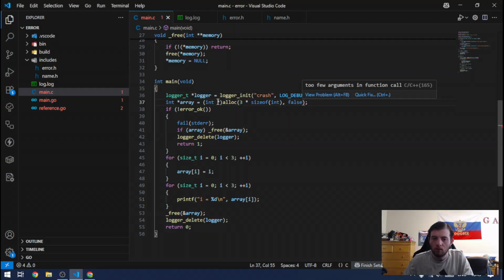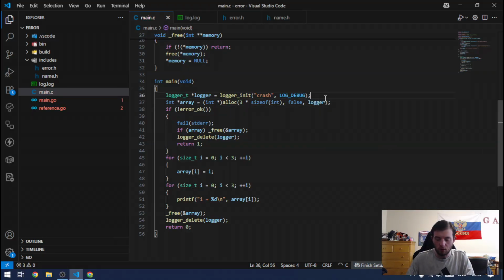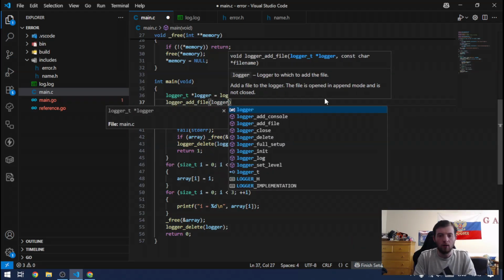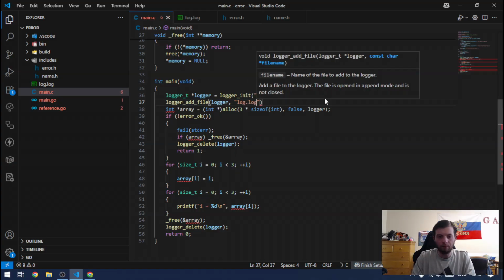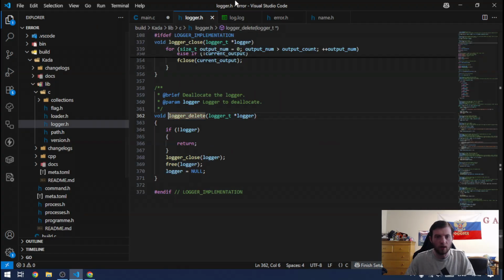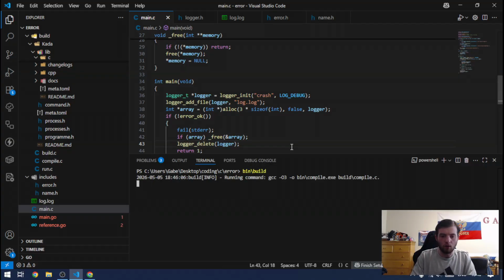Oh, and then pass in logger. And we're going to do logger add file, logger, and this is going to be log.log. I think logger delete calls logger close, correct? Yes, it does. Okay.